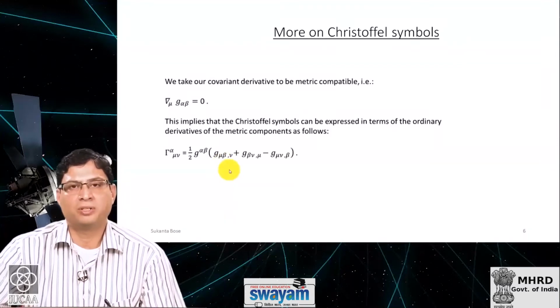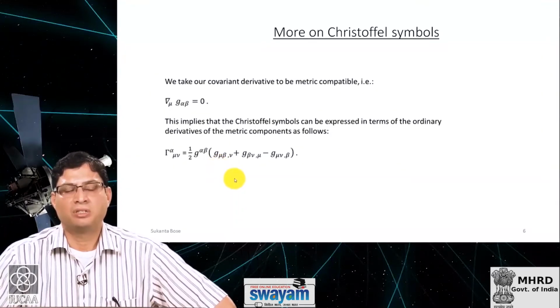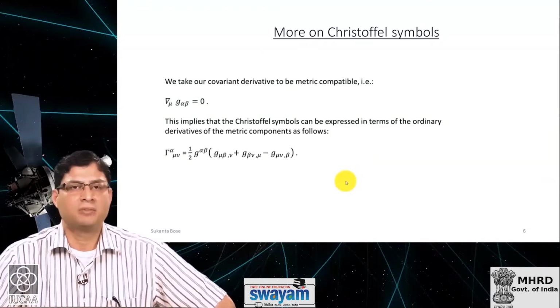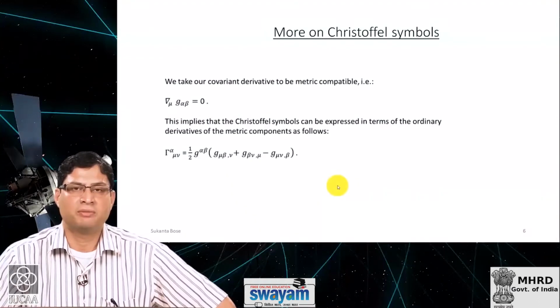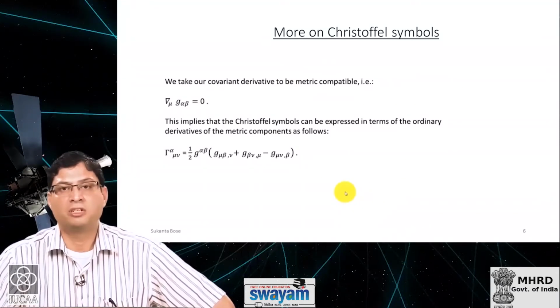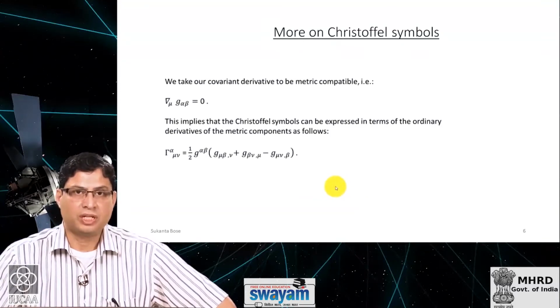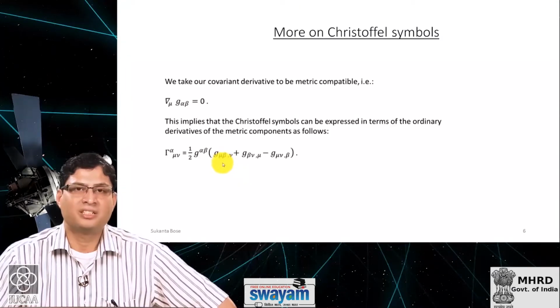So given any coordinate separation delta x between 2 space-time events, the metric is a projection of delta x and delta x into a scalar, which can be termed as delta s squared, as we discussed in the first lecture. And the delta s squared is known as the line interval, which is invariant under coordinate transformations, in special relativity under Lorentz transformation, right? So that means that the metric is an important quantity because it allows us to define those invariants.